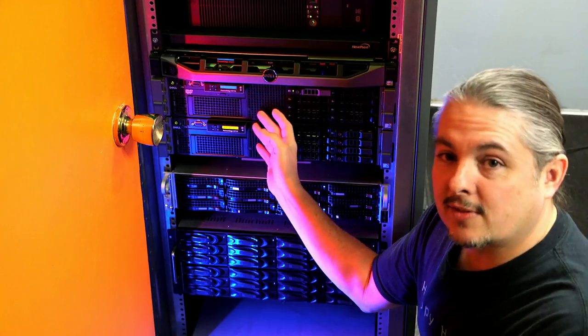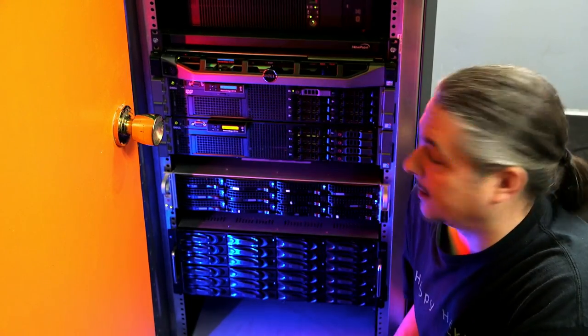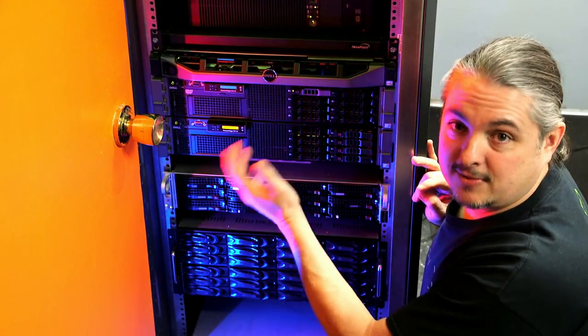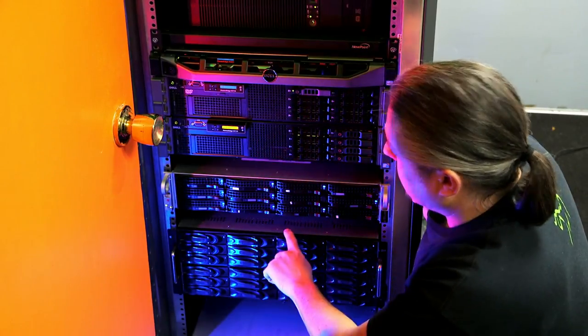So then we have our R710s. These are what run a lot of our stuff. Yes, I know they're older servers. They get the job done. And each of these has an SFP+ 10 gig in there that goes back up to the switch. So 10 gig, 10 gig, 10 gig, 10 gig.